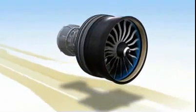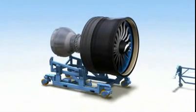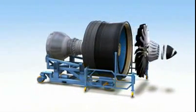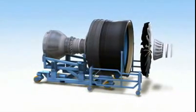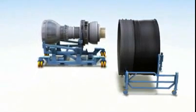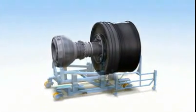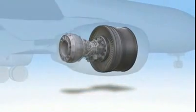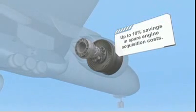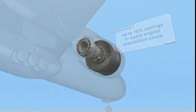The GENX engine is designed from front to back to improve airline efficiency. That's why its front and back are modular units that can be separated when the time comes for maintenance. The fan module is built with durable composites that make it virtually maintenance-free. So when the propulsor module of the GENX needs maintenance, simply remove it and leave the fan unit with the airframe. Attach a spare propulsor to it and you're ready to fly. This innovative solution can reduce your spare engine acquisition cost by 10%, giving you the flexibility to buy propulsors instead of complete engines.